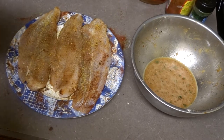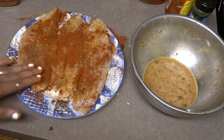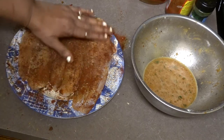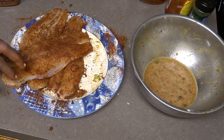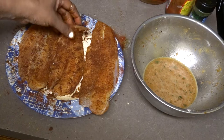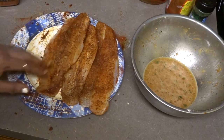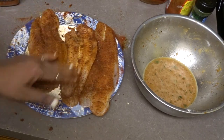So really not that much red pepper going on now, because my husband has to eat this. But y'all, you can put as much red pepper as you like. Get it as spicy as you like. Because if he wasn't eating, I would have a, oh! Maybe I do got too much of it on because this goddamn shit got me coughing. Sneezing, I meant to say. But you know, just a little bit of pepper makes me sneeze. So I ain't got too much on. Y'all seen me, I just put a little bit on. I sprinkle a little bit on. Just a little bit.